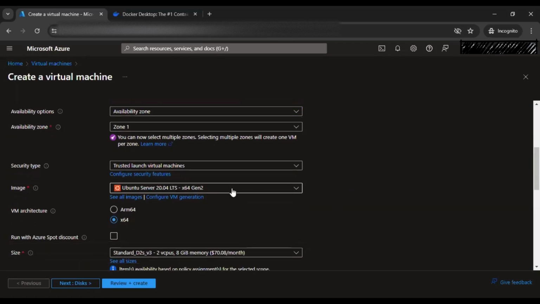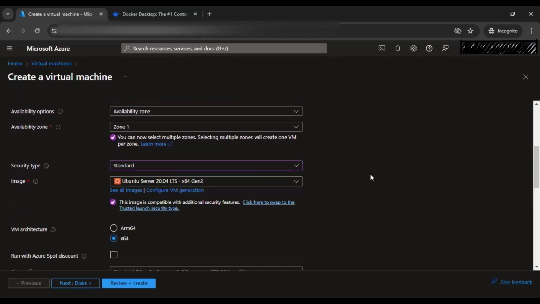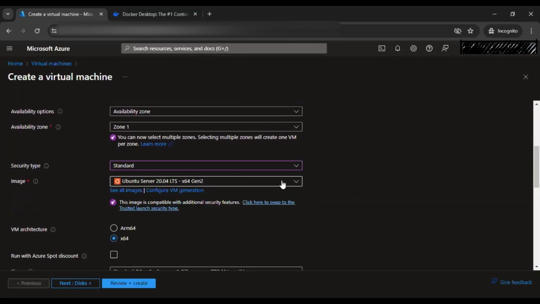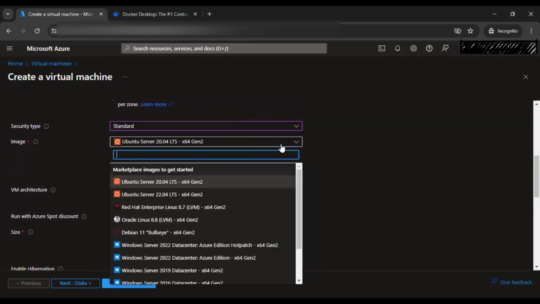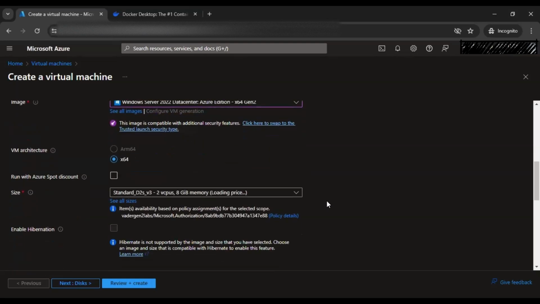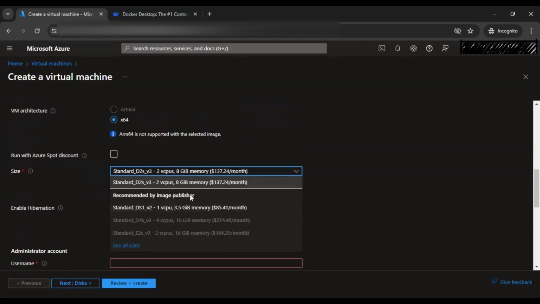Now here mainly you need to provide the security type as standard and the image should be a Windows one. I'm fine with Windows Server 2022 Datacenter Azure Edition. And here for the size, you need to specify either Dv3 or Ev3.